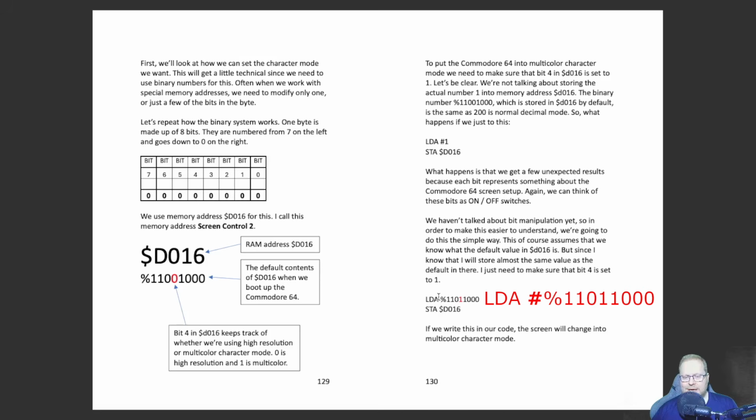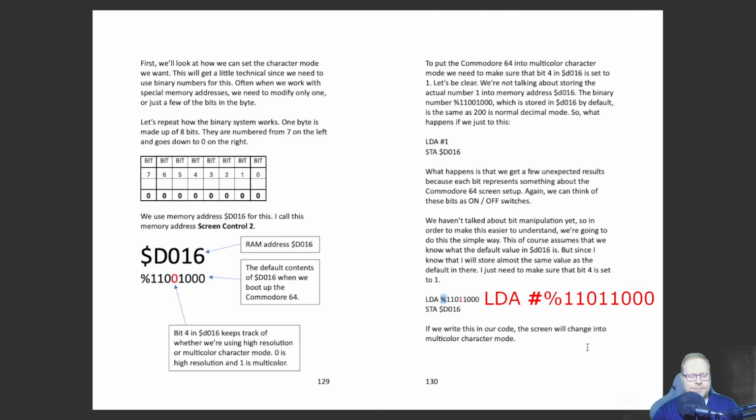So there should be a hash sign in front of this percent sign. LDA space and then a hash percent, because you're supposed to load this as a number. So there's a missing hash symbol in front of this percent sign at page 130.